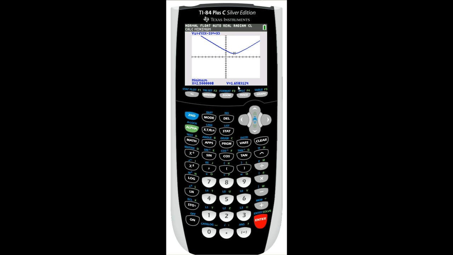The problem wants the point on the graph of y equals the square root of x. So we have our x value, which is 2.5, then we would have to go back to our home screen. We want the square root of 2.5. That would be the y value. So the x value is 2.5, and my y value is about 1.58. So the final answer to the question, the point on the graph that is closest to the point (3, 0), would be the point (2.5, 1.58).